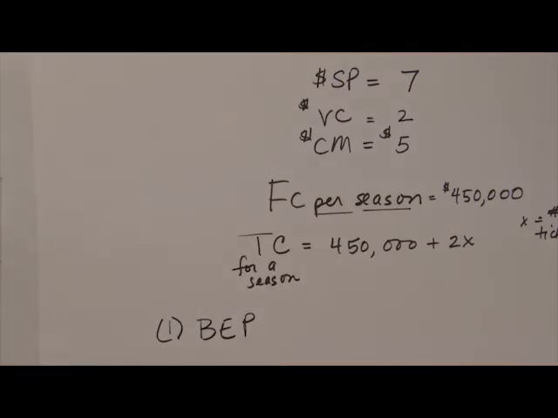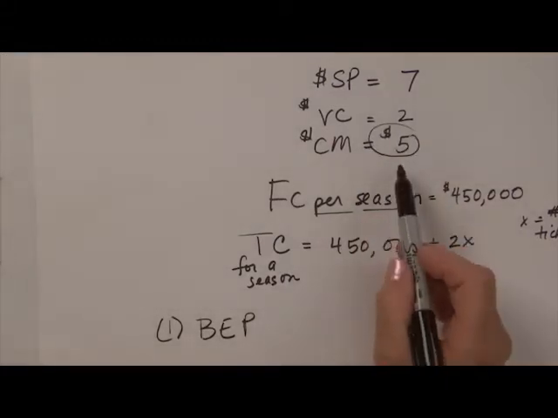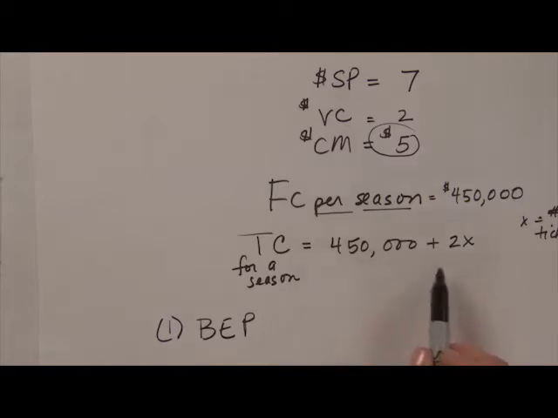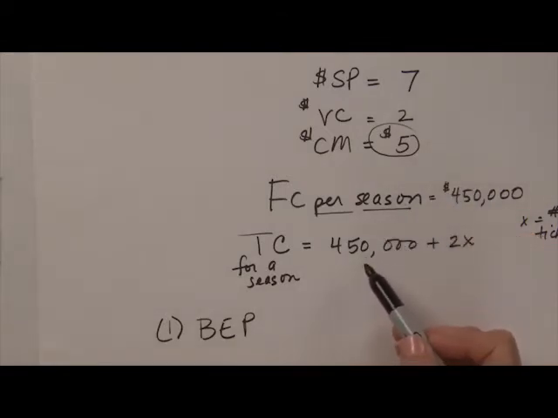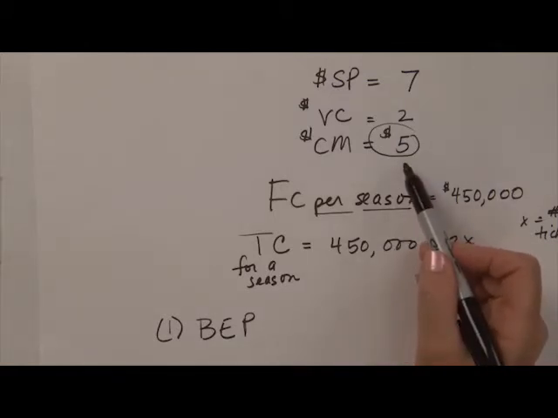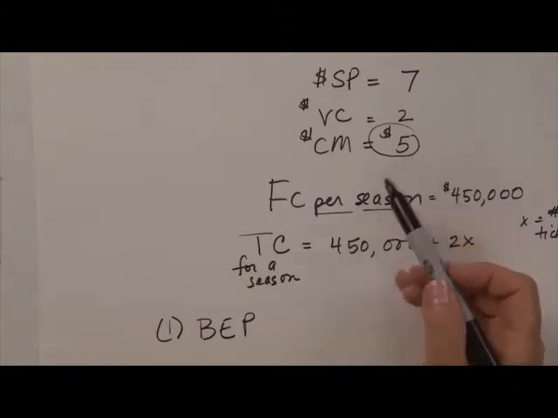The break-even point is the point, again, at which all of our costs are covered, but we have no additional contribution margin to go toward net income. So net income is 0. Well, let's talk about what we said earlier, that the contribution margin, the $5, is going to chip away $5 at a time against this fixed cost of $450,000. After we have sold enough units to cover the $450,000 of fixed cost, every unit past the break-even will contribute $5 towards the net income.